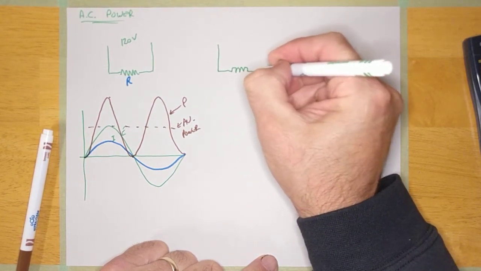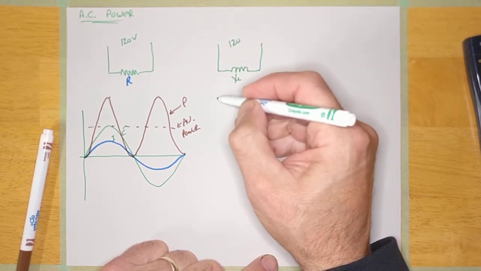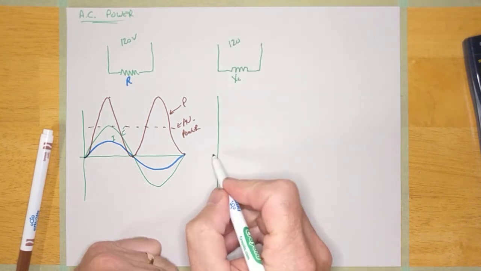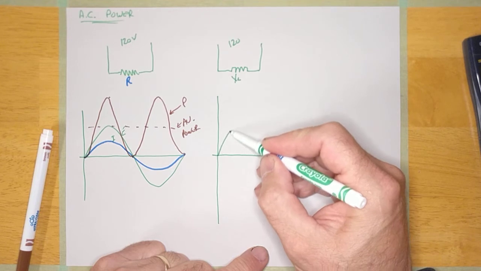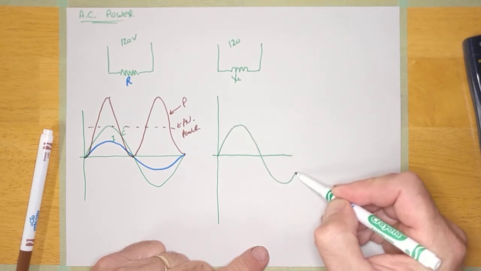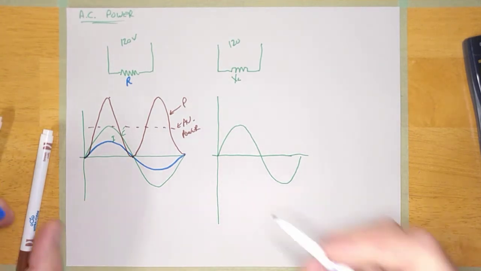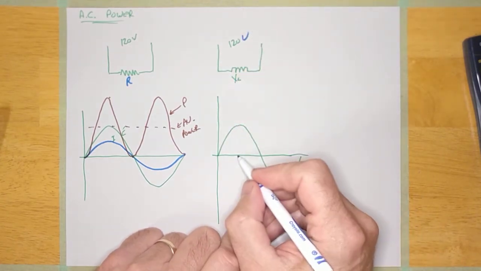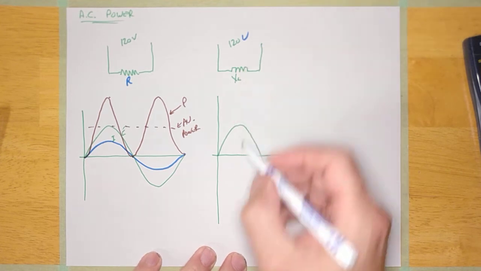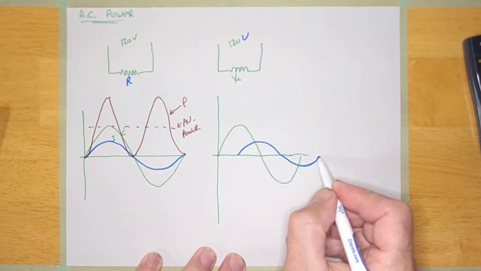Okay, so let's draw the inductor load, 120 volts, and this is XL. And let's take a look at the voltage, the 120 that we applied here, okay? And so the voltage looks the same, right? It's still the 120 volt sine wave, just like that. But this particular circuit causes the current to lag by 90 degrees. And that's because it's an inductor, right, guys? So if I took a look at the current on a scope on this particular circuit, I would get a current that looks like this.